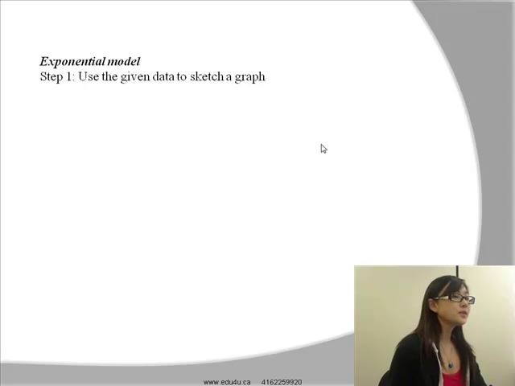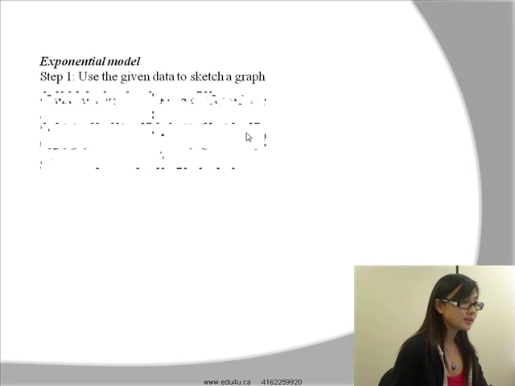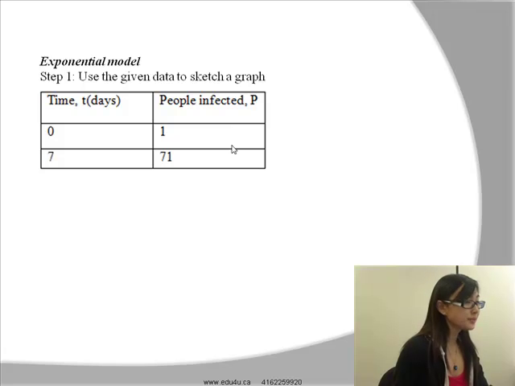Okay, we also have the exponential model that we can use. Once again, we have to state our givens first. At day 0, we had one person infected, and a week later, we had 71 people in total infected with the virus. Step 2, we write out our equation. The exponential equation is P(t) equals P0 times b to the power of t. P(t) would be the total number of people infected, P0 is the initial number of people infected, b is a constant which we'll try to figure out by calculating with the givens, and t is the number of days.